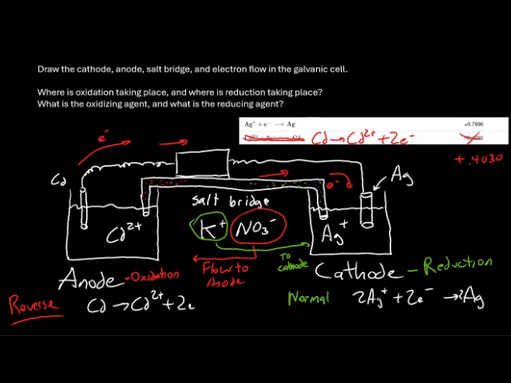However, you may be asked what is the oxidizing agent and what is the reducing agent. It turns out the reduction is where you'll have the oxidizing agent. So it's a little bit backwards from what you would expect. We say the oxidizing agent will be the silver plus. That means the reducing agent takes place wherever the oxidation does, so again, it's backwards, and it will be the cadmium.